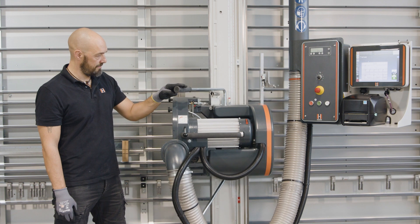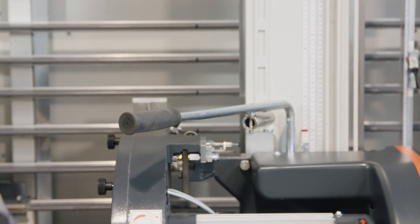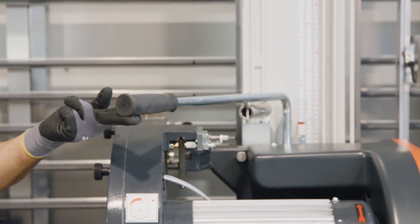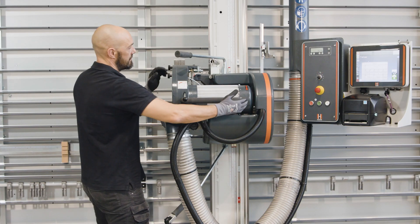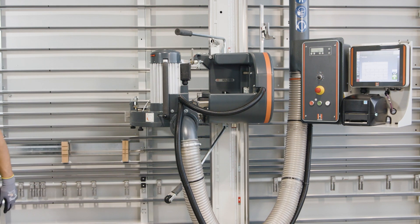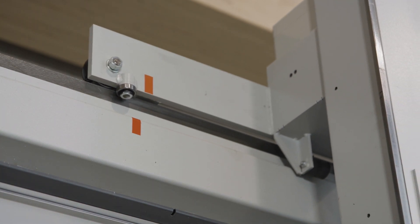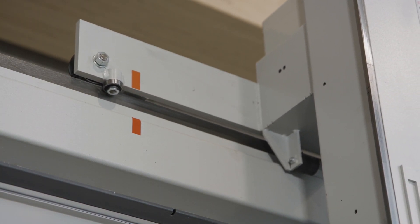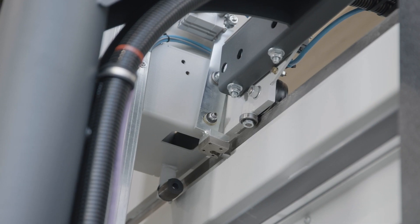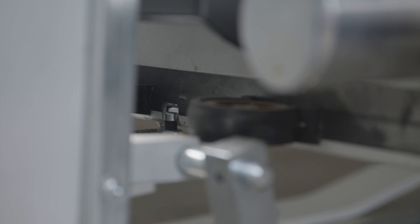This extends over the entire cutting length as standard and is divided in the centre. The saw unit is guided on the welded saw beam, which is perfectly balanced with counterweights. Swivelling from horizontal to vertical cutting direction is effortless. When staying above the detent points, the saw beam fixes itself fully automatically without further keystrokes, thus saving time. The bar always fixes itself at the top and bottom of the frame.